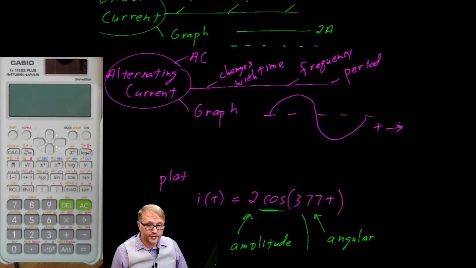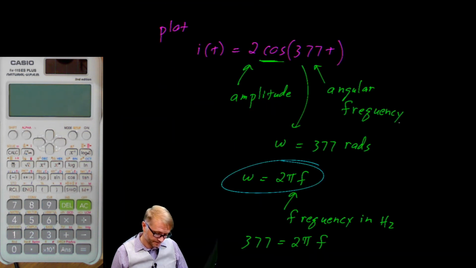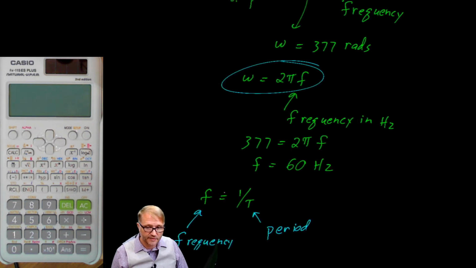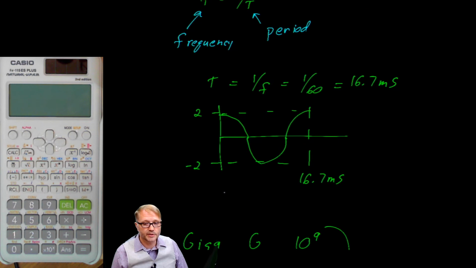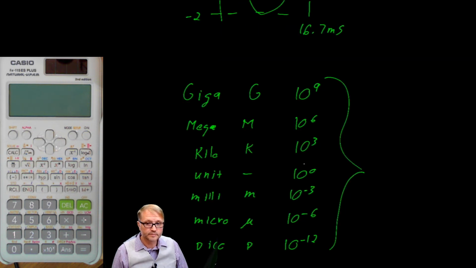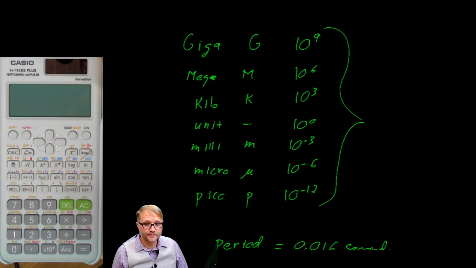Let's do a quick review before we close. So we talked about AC, and we mentioned that we're going to come back to that later. For now, you might want to write this equation down, that omega is equal to 2 pi f. And from your trigonometry, you shouldn't have too many problems getting to the point where you can plot out either a sinusoid or a cosine wave. We talked about these prefixes, and you must memorize them because we're going to use them again and again.